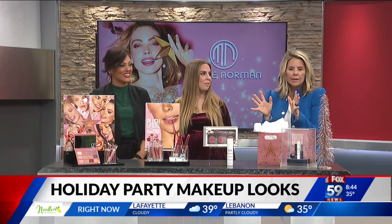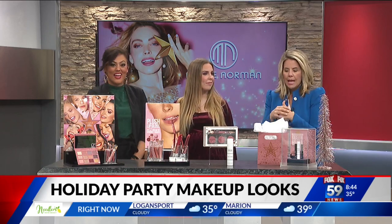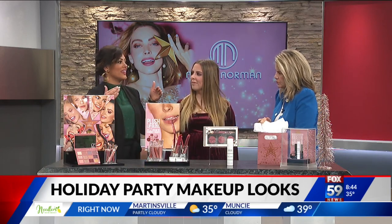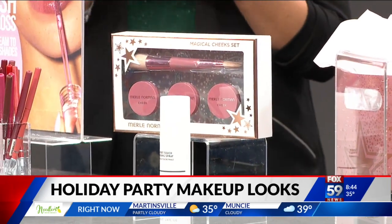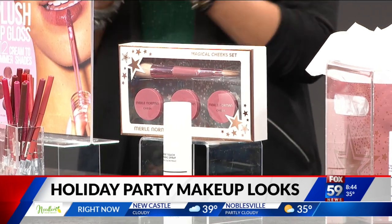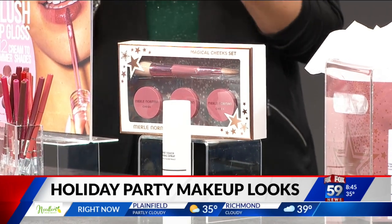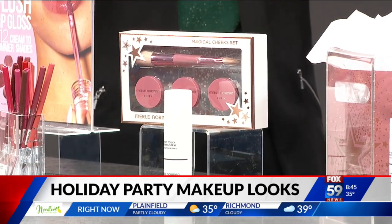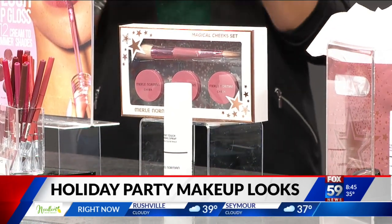A lot of people talk about contouring — we know it helps with dimension. How does it help with glamming up that look? Contouring is always going to be really great for giving those nice angles. However, don't forget your highlighter. Highlighter is what's really going to add that pop on your face — it's going to make your face look bright and glowy. Add it to the higher parts of your face: your nose, your cheekbones, and it's really going to glam up your look.